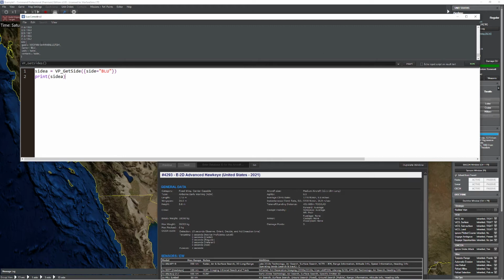Interesting. So we have a list of different items that come out of here. We have a GUID, which represents the GUID of the side. We have the name of the side. We have all the units as a table, and we have all the contacts as a table. So if we wanted to drill down a little bit deeper here, we can now say contacts equals sideA.contacts. And we could say units equals sideA.units. Now, if I wanted to, I could print contacts. And I could print my units separately.